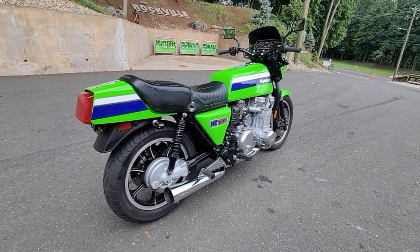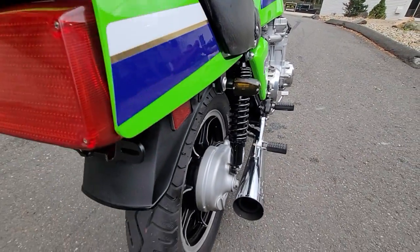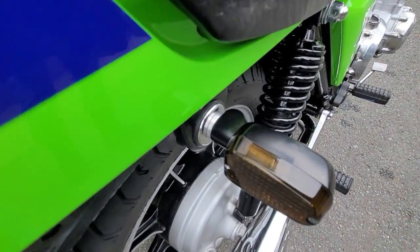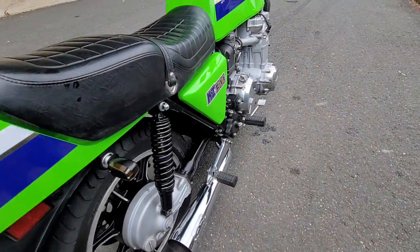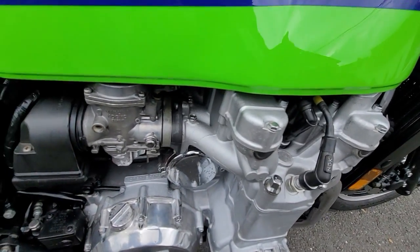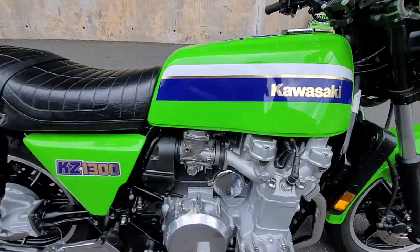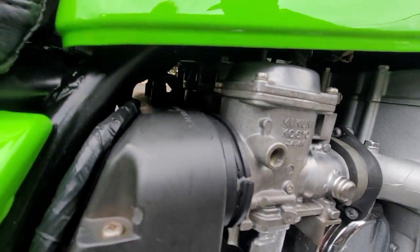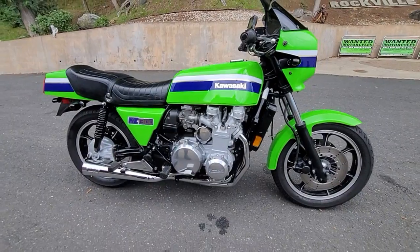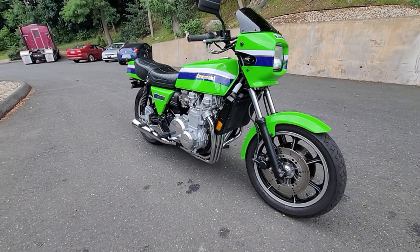New fuel lines, new fork seals and fluid, steering head bearings. Three liters of Engine Ice coolant, new DOT 4 brake fluid, five quarts of Valvoline 10W-40, new oil filter, new superbike bars, new front fairing, new grips, complete custom paint job, mini turn signals, new fuel line, new headlight brackets, new air filter, Steiger Design graphics. Jeff made some magic happen on the carbs — they were set for a touring setting, but he set it up for performance: micro-drilled the pilot jets, raised the needles, adjusted the fuel screws, and drilled holes in the slides to speed up the vacuum slide.